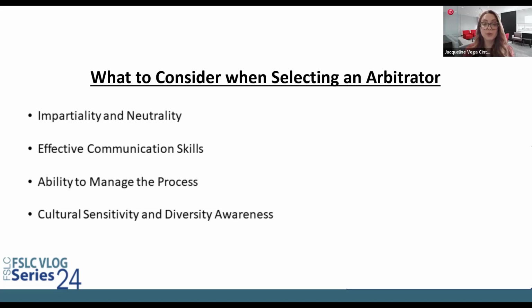And then, of course, if you set your expectations for how the arbitrator is going to run the case, the parties know what they're getting, and the process is going to, as you said before, be shepherded by an effective arbitrator. Right. And that goes right into their ability to manage the process. So it's not just about, okay, we're going to keep on the schedule. You want to find an arbitrator that's really going to manage the process, meaning they don't just give you deadlines and then you follow the deadlines, you get to the final hearing and you're done. But how do you deal with potential interim issues? Let's say there is an issue with discovery and some claim documentation has not been turned in, some damage documentation has not been turned in. How are you going to deal with that issue?